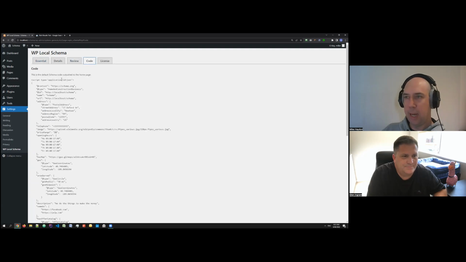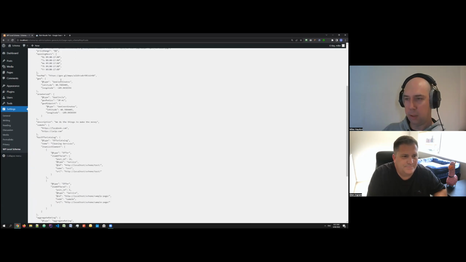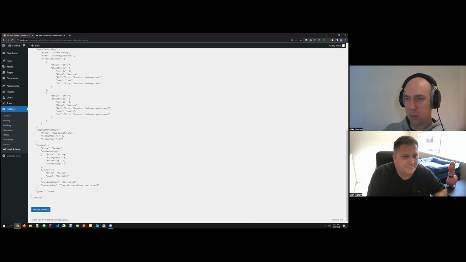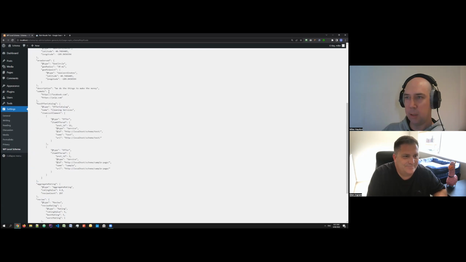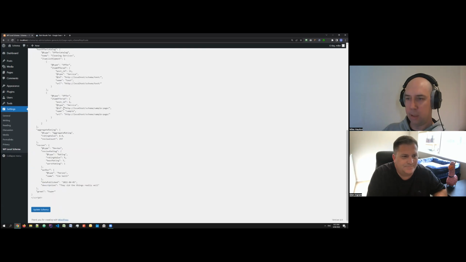So then finally we have the code that's outputted. Imagine having to write all this code by hand and make sure that you have all the correct curly braces and some square brackets. Make sure you have the correct way of doing the square brackets and no missing commas, or you couldn't have a comma here, for example, otherwise that'll throw up an error. So making sure that everything is all correct and all done properly.